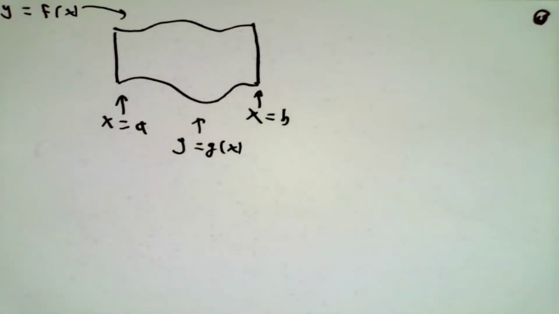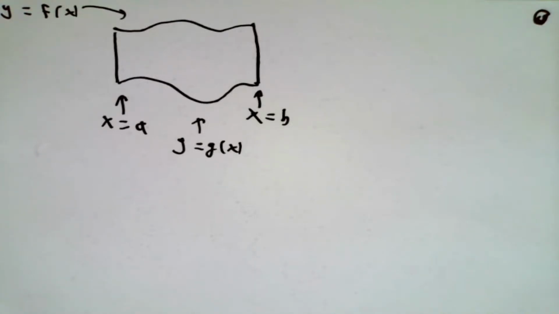Going back to the shapes that we're interested in, I'm going to imagine starting at x equal a and ending at x equal b. I'll have something up at the top, the graph of y equal f of x, something at the bottom, y equal g of x. Notice I haven't indicated whether this picture that I've drawn is completely above the x-axis, partly below it, or totally below it. Because I don't care, it doesn't make any difference.